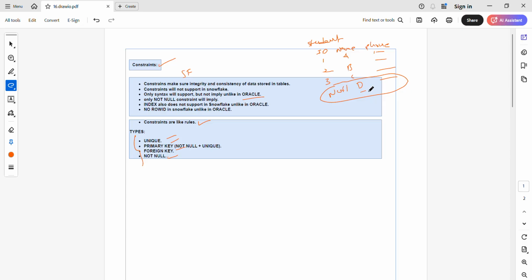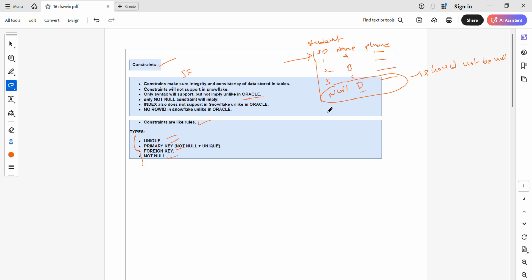Is there any meaning for that? Ideally, whatever the ID column is, it shouldn't be null. ID columns shouldn't be null. These ID columns should have one ID.